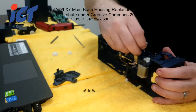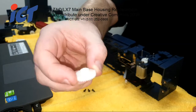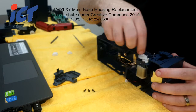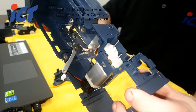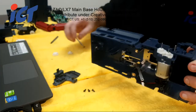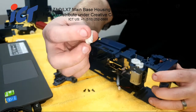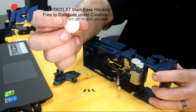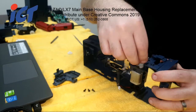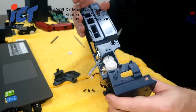The next one to go down would be basically the duplicate of that one. And that goes straight down on top of that other one. And then the last gear that would go on these main gears is the reinforced one. As such.